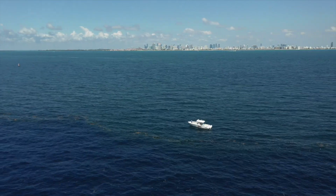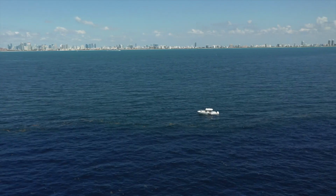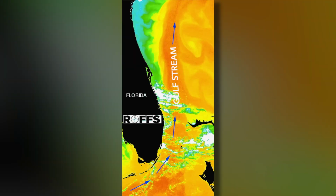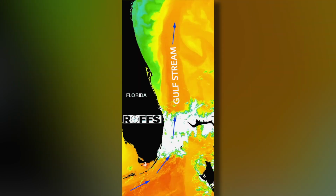When it comes to offshore fishing in general, we live by the lifeblood of the Gulf Stream, and that is where it meanders, it brings that warm current closer to shore over prominent structure, where it pulls out and runs farther offshore. This helps determine where we want to start looking for dolphin or a lot of our offshore species. And the couple ways that you do this, ROFFS Fish and Ocean Forecasting shows you satellite imagery of where the true edge of the Gulf Stream is at.